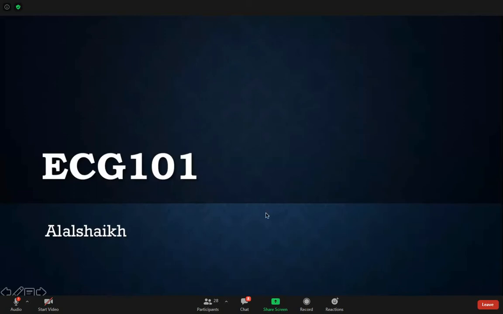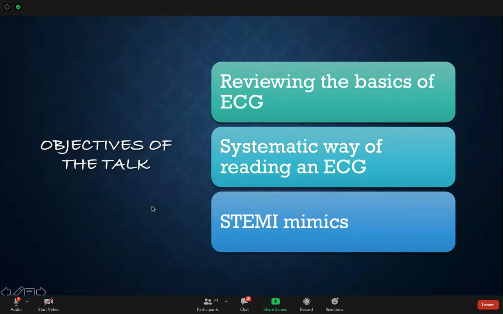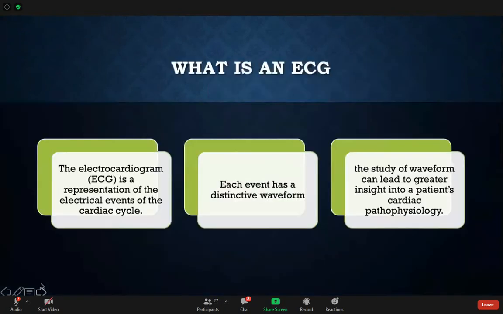Bismillah ir-Rahman ir-Rahim. So we're going to talk today about ECG 101. My objective today is to review the basics of ECGs with you guys. I'm going to give you a systematic way of reading ECGs, and I'm going to tell you a little bit about STEMI mimics, which I think is important. So what is an ECG?